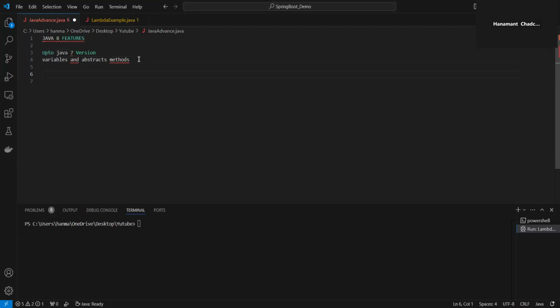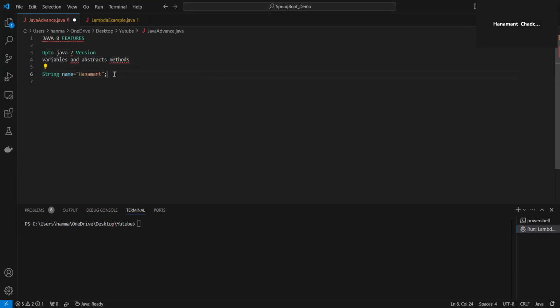Consider one variable: String name = "Hanuman". This is a variable we are going to add inside the interface. Inside one interface we are able to add variables.